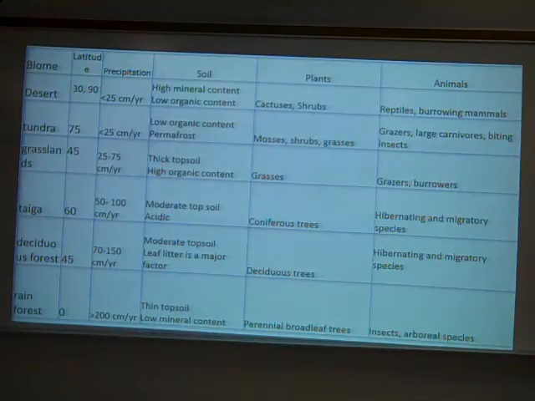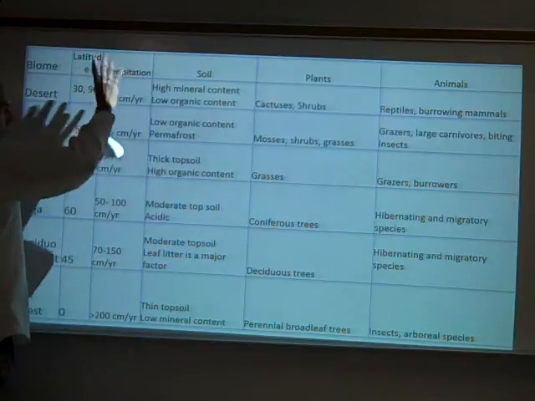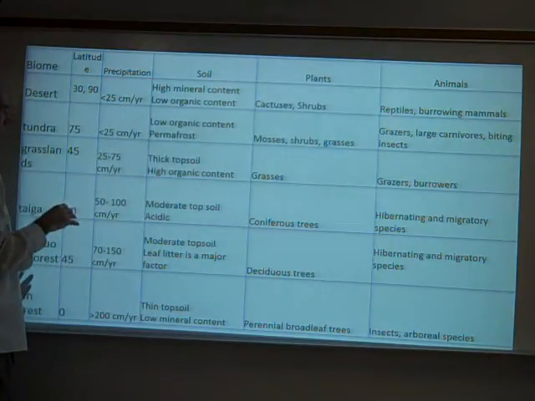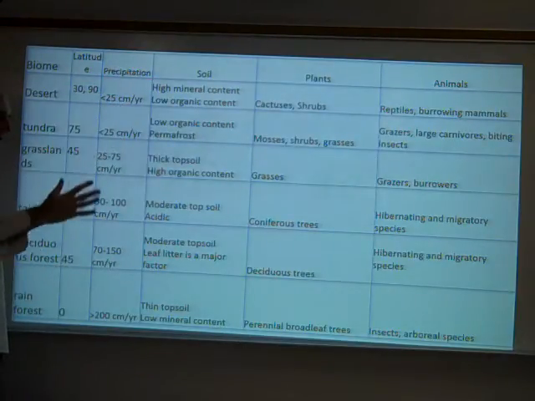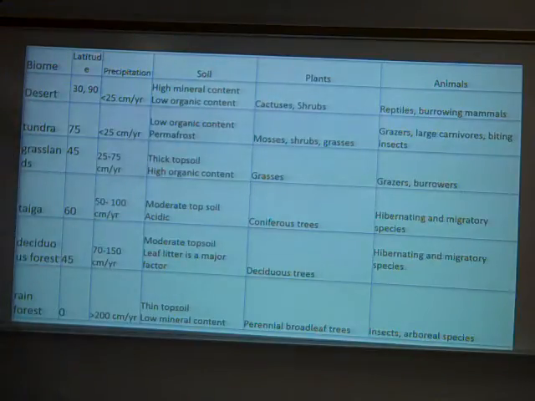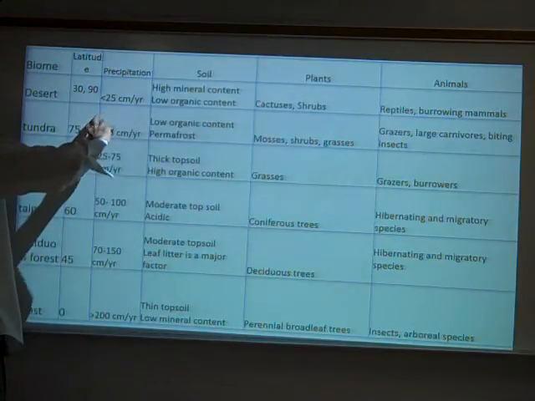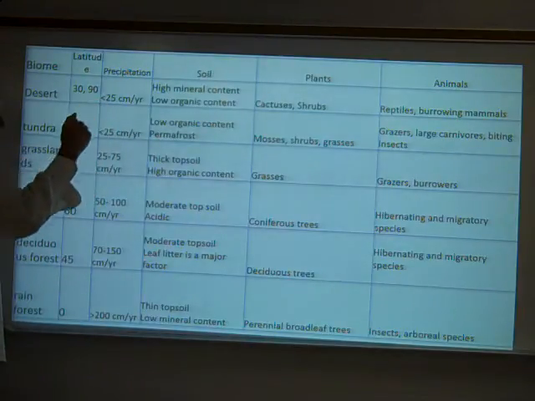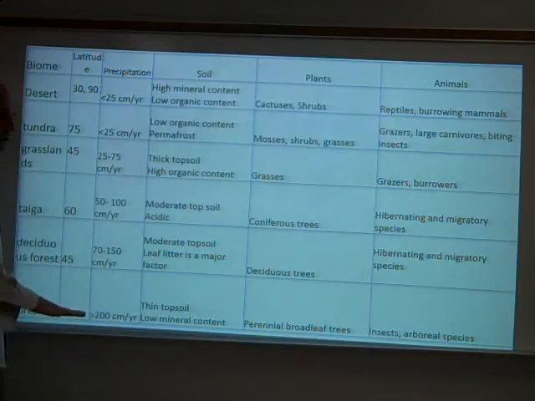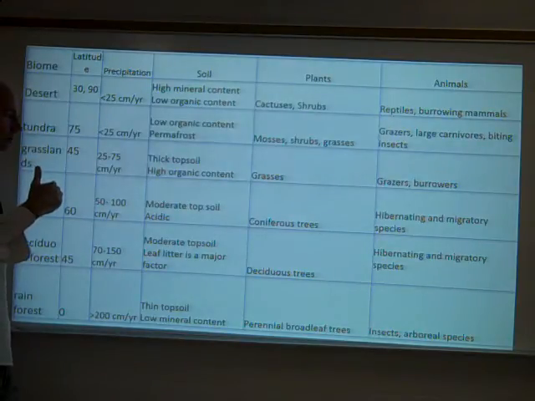Okay, so we'll go down the list from the lowest to the highest as far as precipitation goes. Your deserts, of course, have the lowest amount of precipitation, for reasons I just explained. But of course, some deserts are formed because of mountain ranges and the rain can't get past them. Tundra, same thing. The tundra is in the northern latitudes. You could have it in the southern latitudes, but there's just simply very little landmass down there. So we see these primarily just below the Arctic Circle.